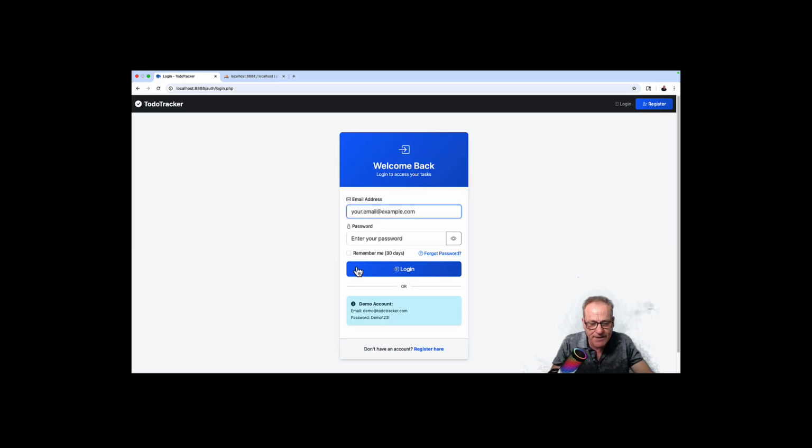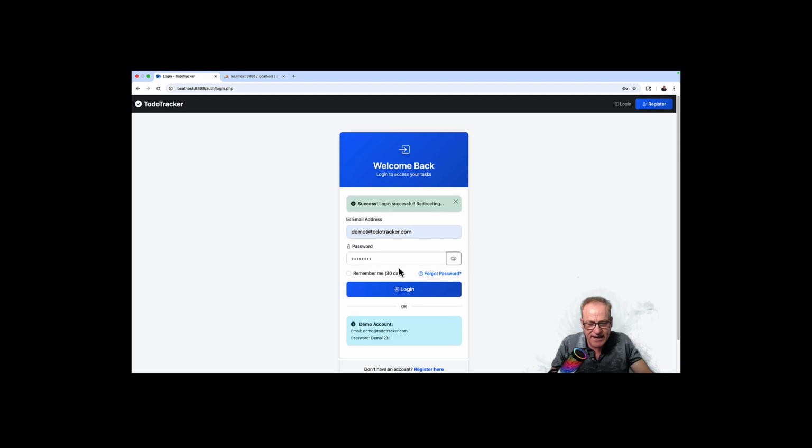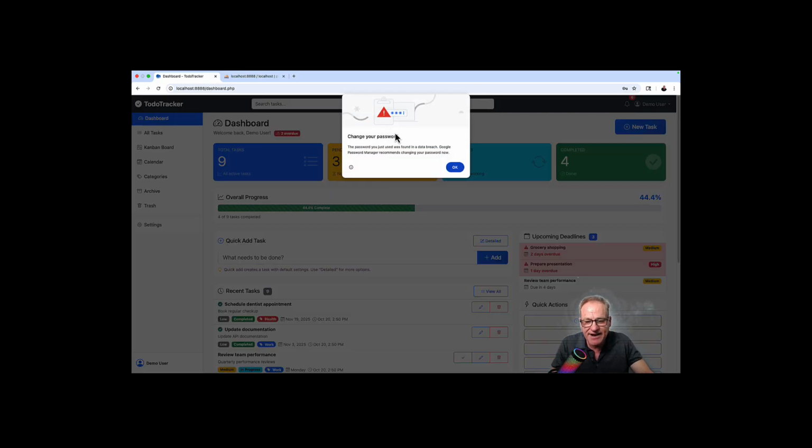Then I'm going to go to the login page, and Opus was nice enough to create a demo account for me. So it's demo@todotracker.com, and the password is demo123 exclamation point. Okay, so now I'm logged in and I'm at my page.